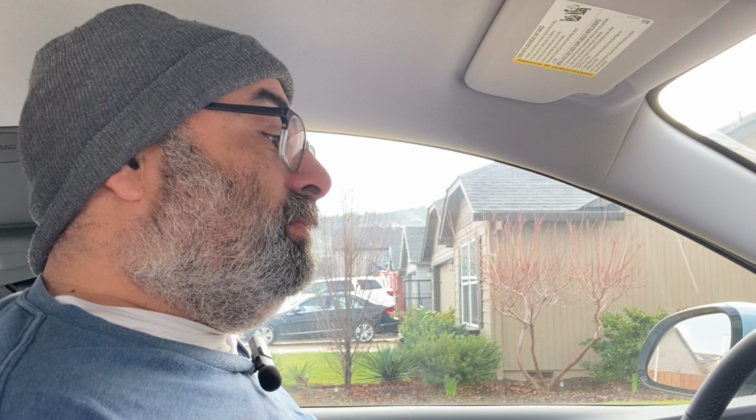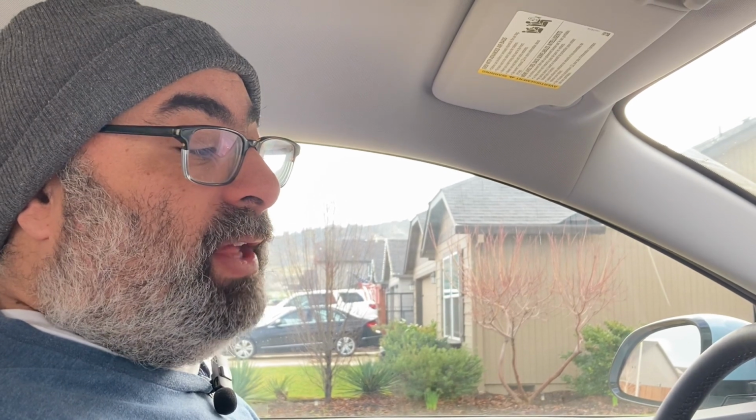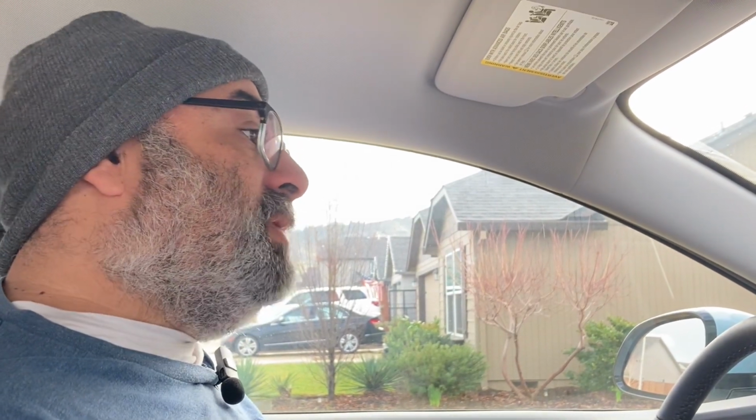I mean, if it was in the teens or sub-zero, it would be even less, but I'm getting a lot of mileage, more than I need on a daily basis. Because again, I come home and I plug in. So overall, this has been just a great experience over the last 6 months. There's no regrets in buying this vehicle.